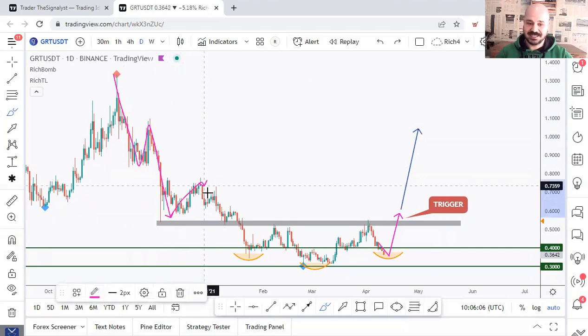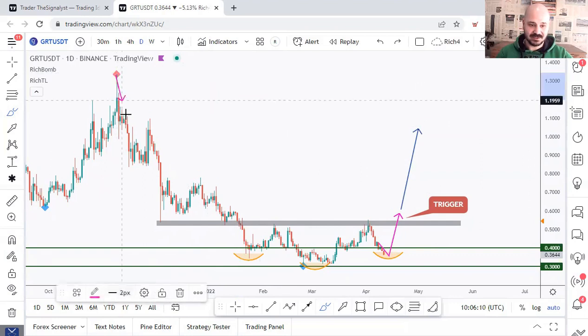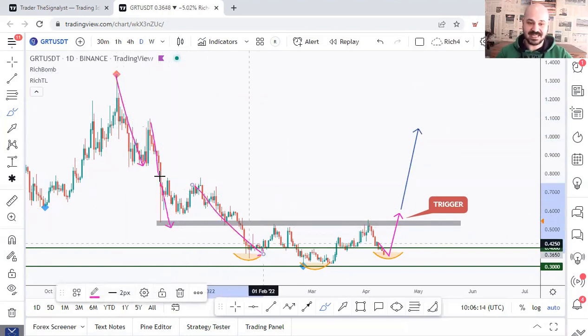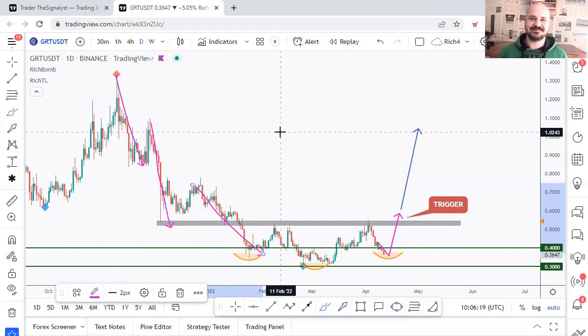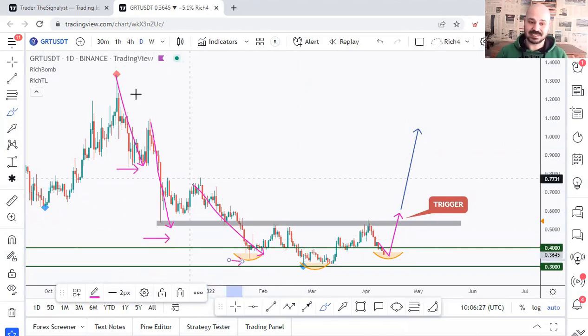Next, we see a correction, and look at how flat this one is going. So if you compare it, look at this movement. This was very steep, but this one is flat, right? You can see it visually. You don't need anything to compare it. You can go for tools like the angle and so on, but let's keep it simple, right? So this is it. Next, however, the sellers are still in control, making lower lows and lower highs.